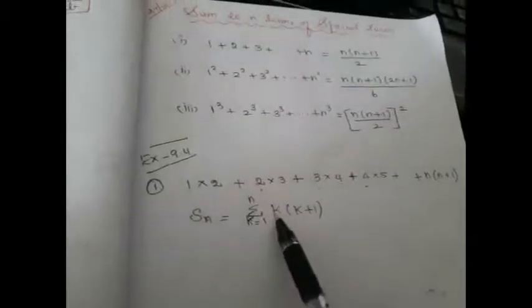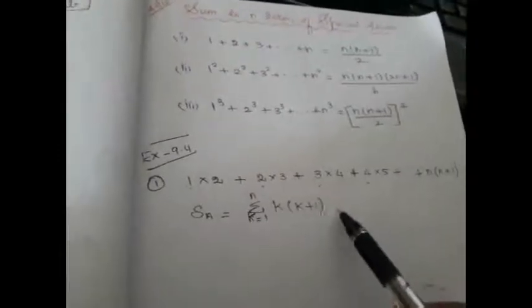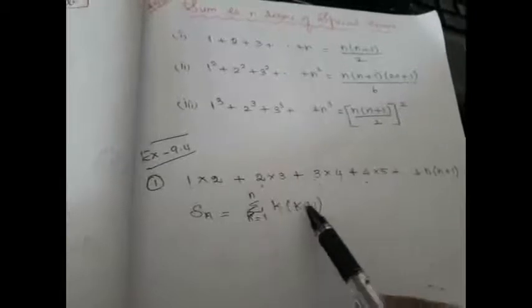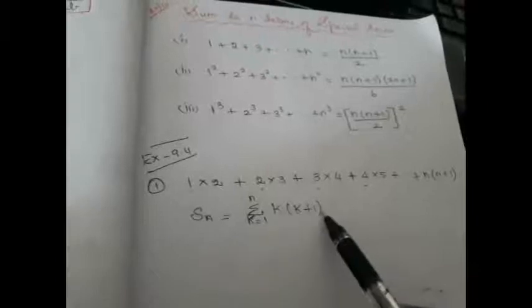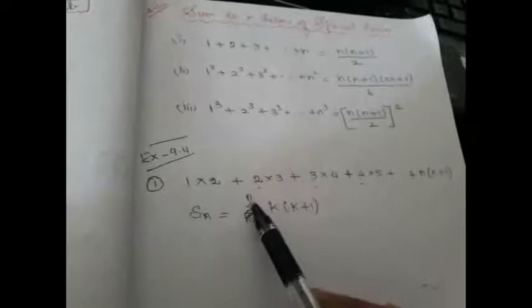So if you expand this, what will you get? If I put k equal to 1, it will become 1 into 2, the first term, and you have to put plus. When k equal to 2, it will become 2 into 3, your second term, plus. If we put k equal to 3, it will become 3 into 4. Likewise it goes on till, if I put k equal to n, what will happen? n into n plus 1. That will be our nth term. So this series we can write in general as summation k equals 1 to n of k into k plus 1, where k is any integer. You can use any other variable like r, t, anything you can use.